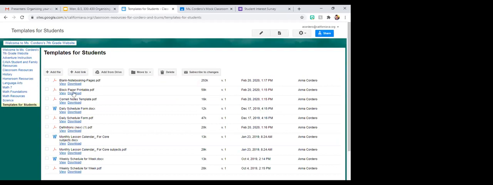So, here's notebook paper, here's block paper, here is a schedule that they can print out. Those kids who didn't get a planner or parent, who aren't used to those things, these are available for them to print out and access. So if I'm emailing a student because they asked for it, it's also here.